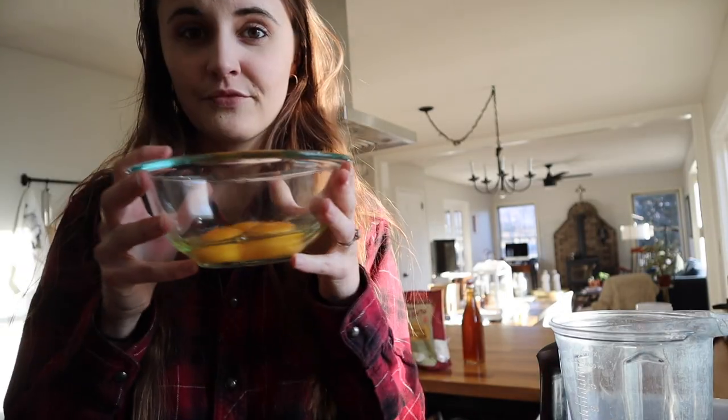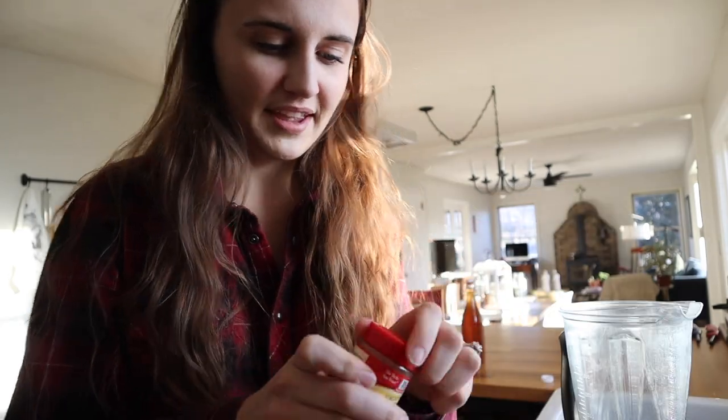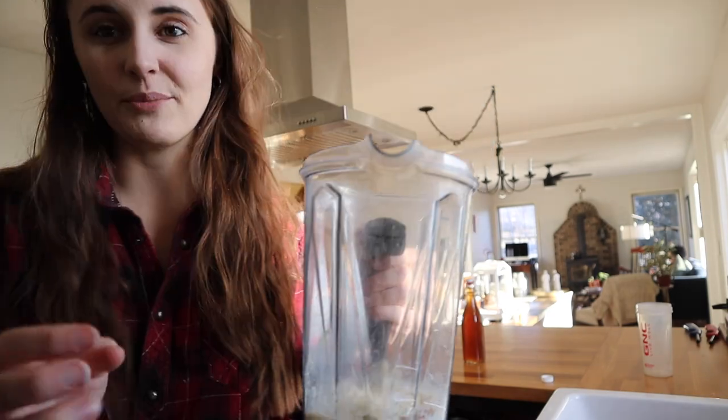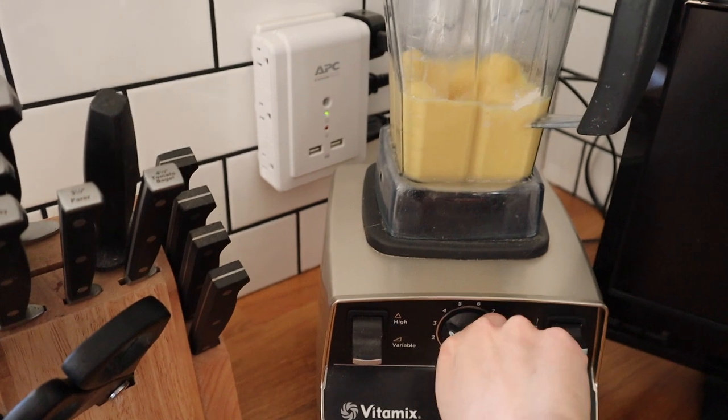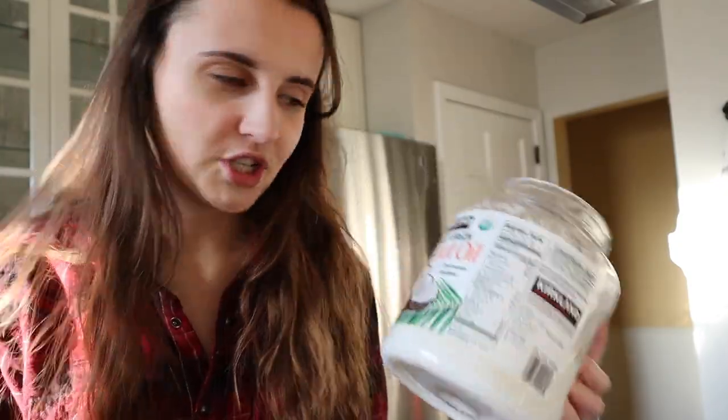The recipe calls for a half cup of almond milk, three eggs from our chickens, a dash of nutmeg, and a half cup of gluten-free flour based on garbanzo beans — that's it. I'm going to blend everything together while I heat up the skillet with some organic virgin cold-pressed unrefined coconut oil and let it melt down before adding the batter.